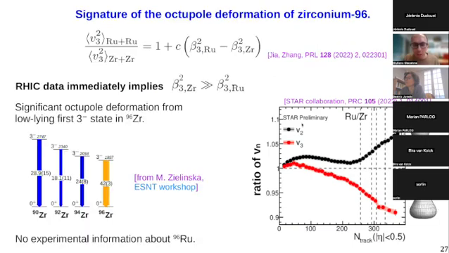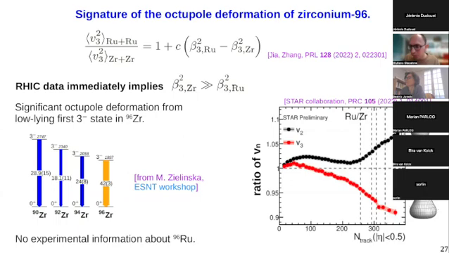But then you see that they also measure another thing, which is called v3, which is basically the triangular deformation of the particle distributions that I introduced at the very beginning. And you can show that the baseline for the ratio of the triangular flow is unity, but then it is corrected by the octupole deformation of the nuclei. So once we see that there is this depletion from unity, meaning that zirconium has a higher triangular deformation, if you like, than ruthenium, then this must imply that zirconium has a higher octupole deformation than ruthenium. So this data basically is telling you that.